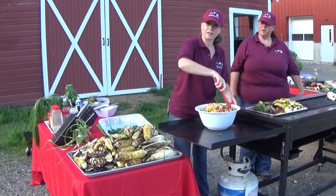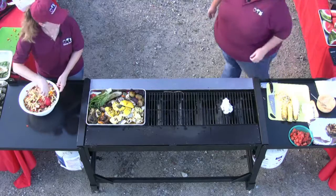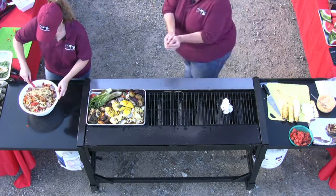All right, so we're doing pretty well. Not bad, not bad. I haven't completely flung it out of the bowl yet, but you guys get the idea. And then we can add the corn once we put this in a bigger bowl. I'm going to bring you some corn right now. Here's the grilled corn.